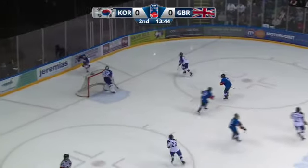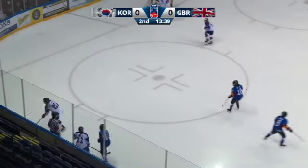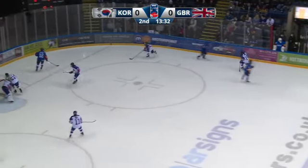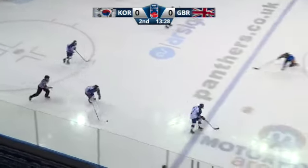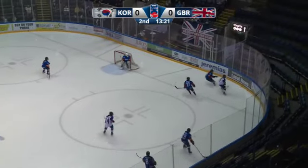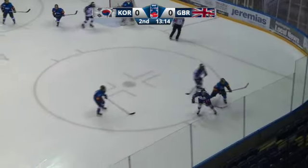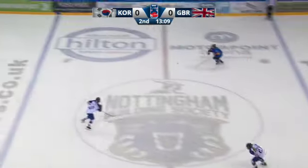Hi-Won plays it in deep but it will be picked up by Wakeling. Ellie Wakeling will tuck in behind her goal — if you're just tuning in, GB need to win by two goals in this one to advance to the final qualification for Beijing in November. Anything else, even a one-goal loss for Korea, would be enough for them to get to that next phase. Wakeling at the end of a long shift on her own, plays it into the corner. Marsden comes racing in there — puck poked away from Wakeling by So-Jung. Wakeling tried to jam it back in deep but she's at the end of a long shift and looks tired.